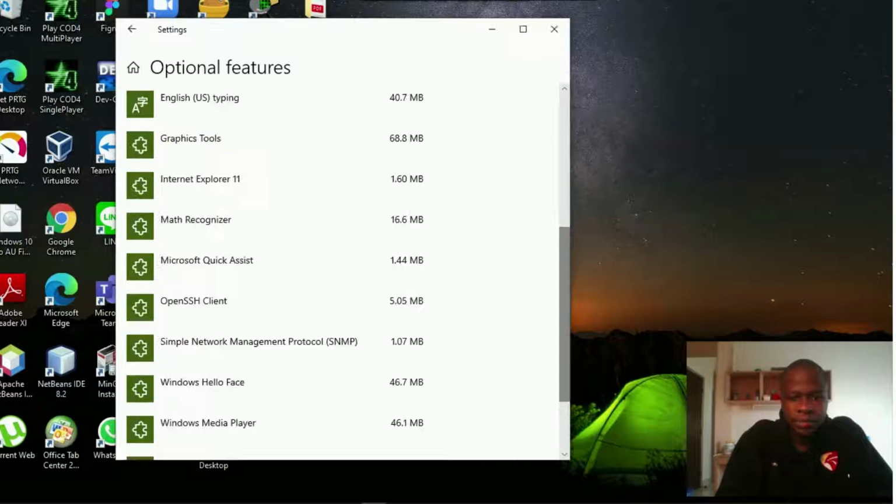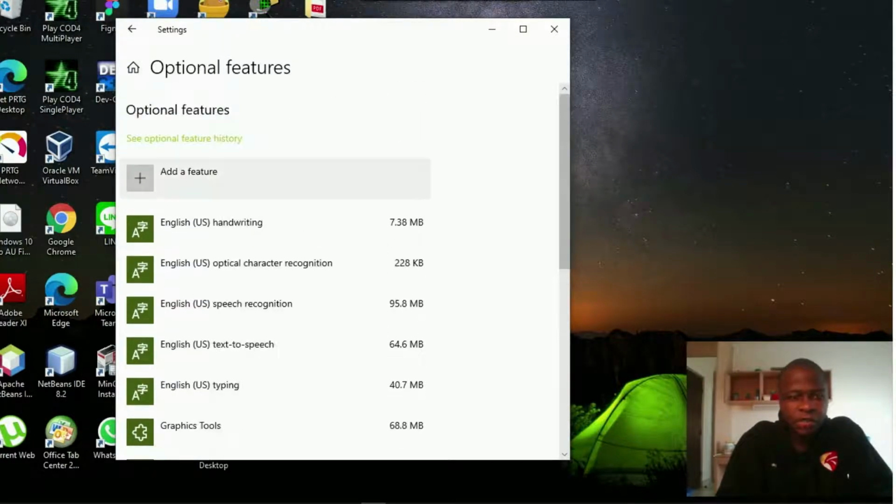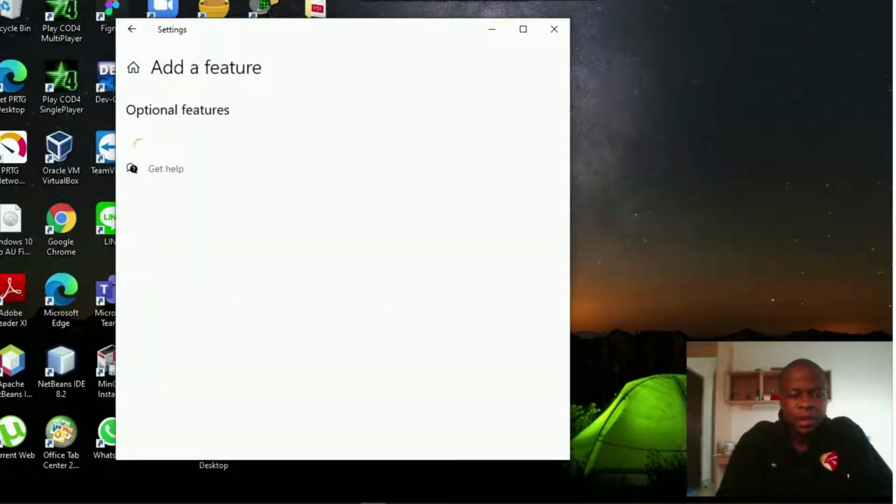So if you scroll down here, you'll see that mine is already installed as a simple network management protocol SNMP. But if you haven't installed it, you can go to add feature, then you scroll down and you look for it.